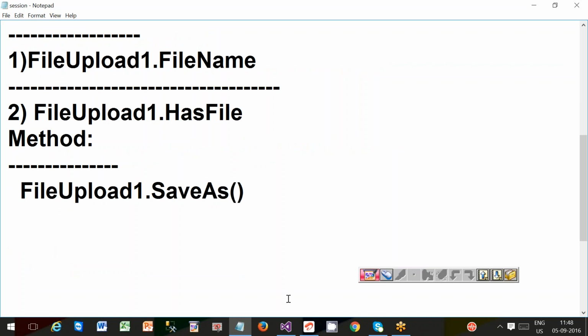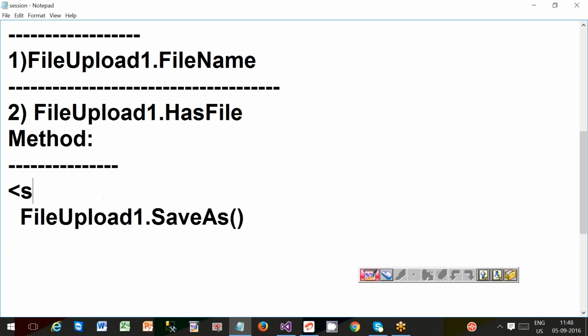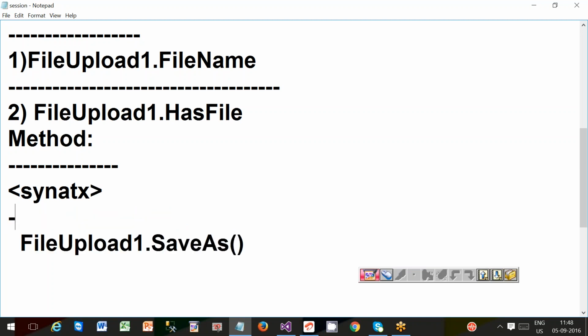So now we need to understand the importance of this method. The syntax of this method is FileUpload1.SaveAs, you observe guys, then the file path.